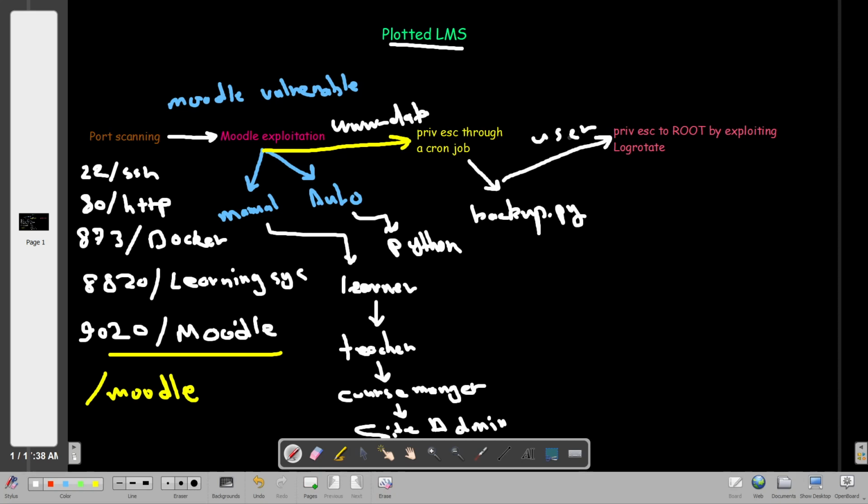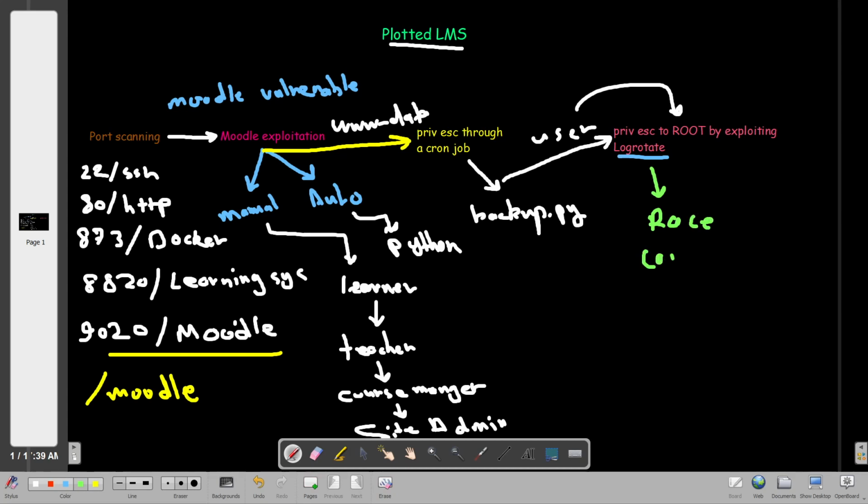Now the next step is to escalate from user to root. We want to be root. We also find that there are 2 jobs running every 1 minute, one of which is Logrotate. Logrotate is a Linux program that is used to manage and handle logs using a configuration file. Now the issue with Logrotate is that you can exploit what is called a race condition. So here, race condition.